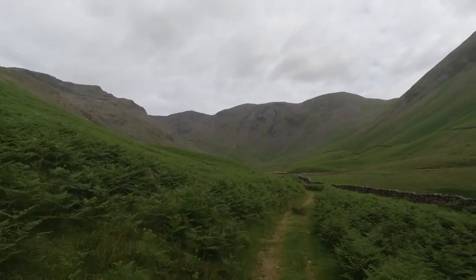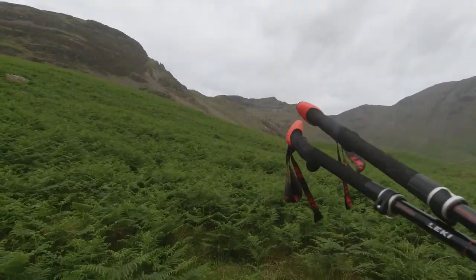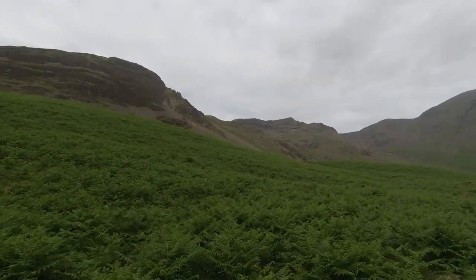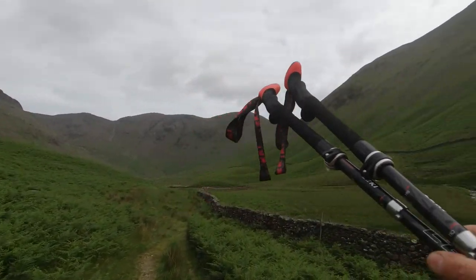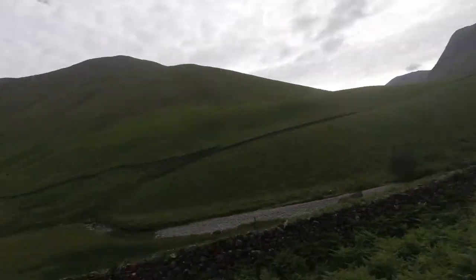Here we are looking at today's run in all its glorious entirety. We're going straight up there, which will be a hands and feet job with the poles anyway, then Red Pike, Windy Gap, Pillar, and then into the gap there at Black Sail, and then the path all the way back along there. Fabulous! And at the moment no cloud on Pillar, which is amazing — half the time I do it there's just a little cap of cloud on there so I never get to see anything. Hopefully we'll get a bit of a view.